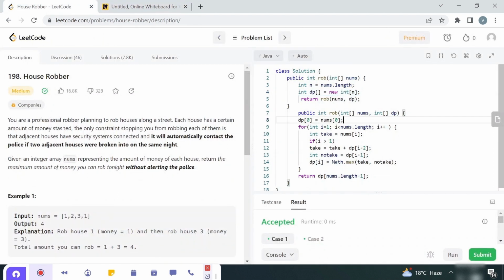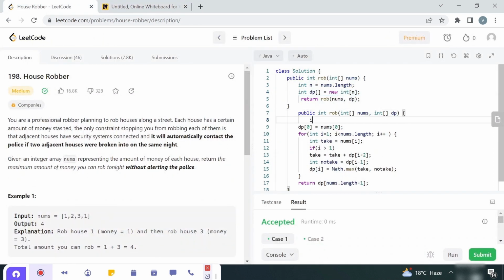So what we will do, we'll initialize one more variable, int previous 2, and we will initialize it like -1, or let's initialize with 0. We'll have previous 2 initialized with 0, and then we will have int prev1 as nums of 0. Now instead of dp of i minus 2, we can say previous 2, and dp of i minus 1 will be previous 1. We don't need this dp, we'll remove this dp.